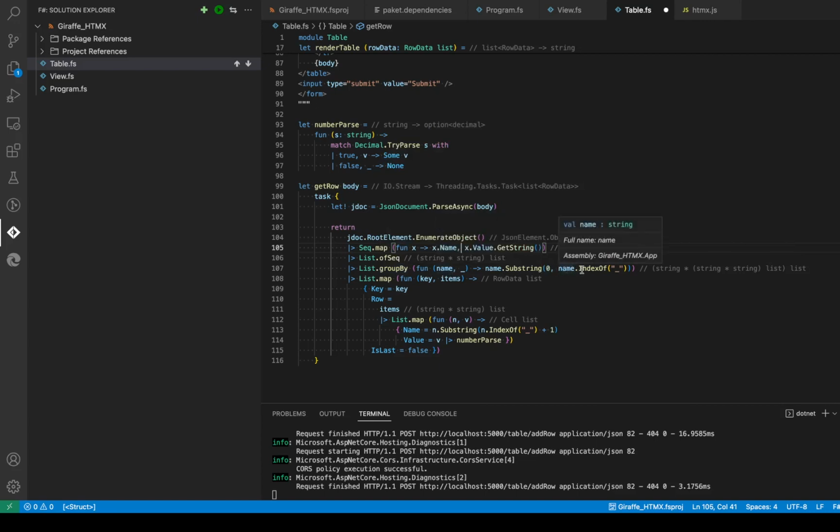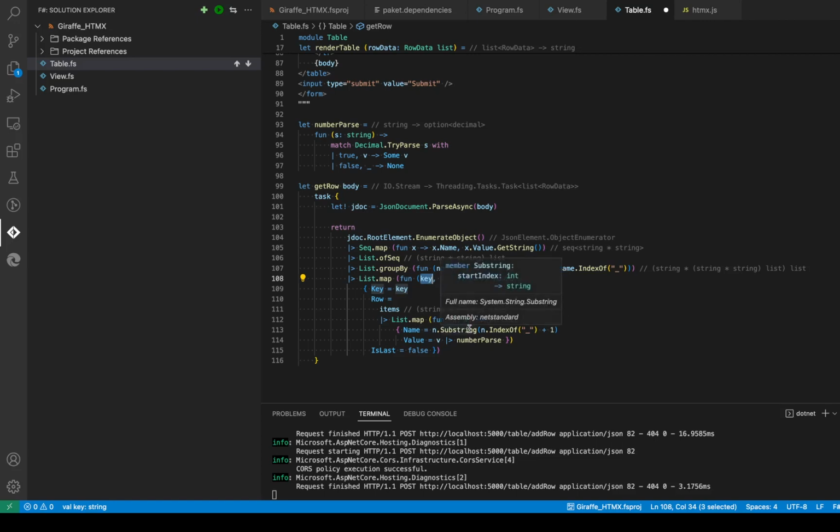So I just say find the index until the underscore and then group by them. Once you group by them, it generates the row data by stating the key where it discovers here, and each row is parsed via this code.